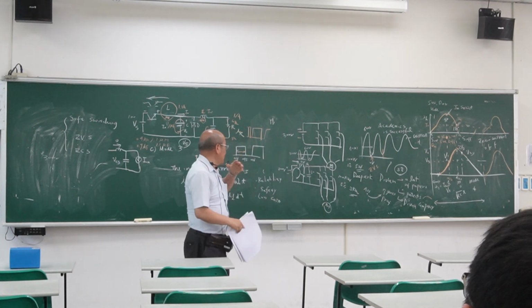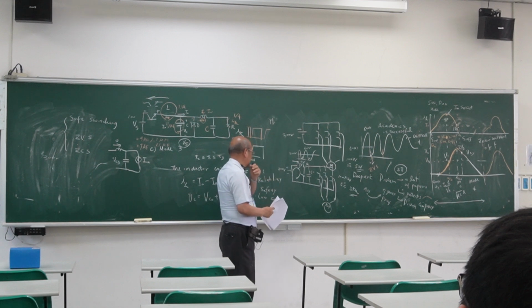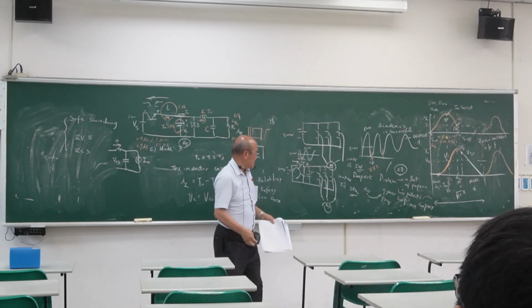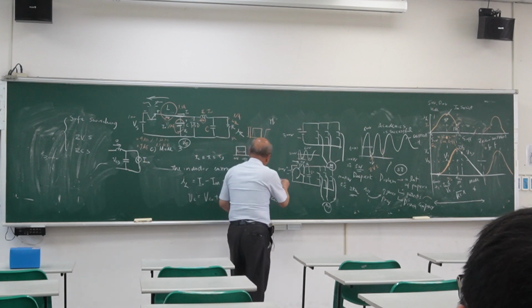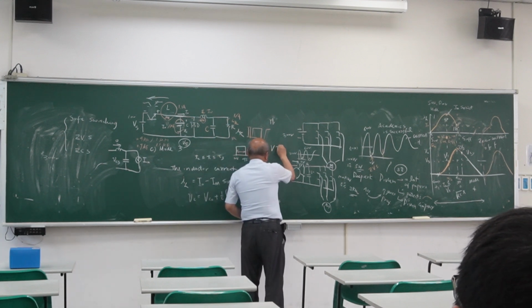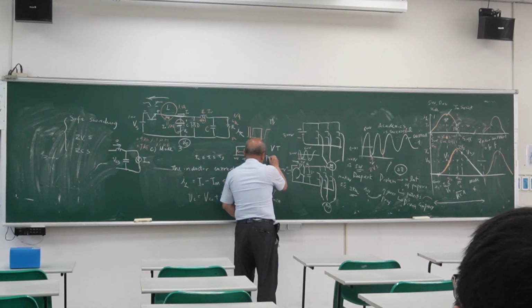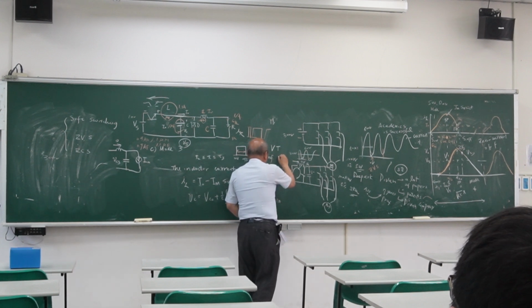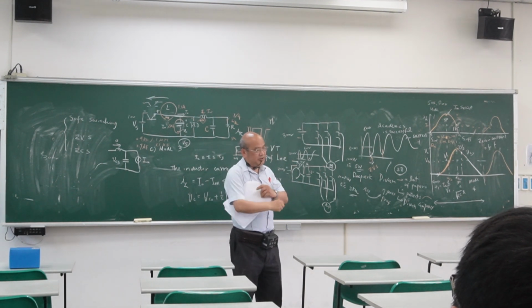And finally, as far as I know, nobody can develop soft switching for high power. So only low power is very successful. And the most successful is what we call Virginia Tech. In Virginia Tech, there is a professor, Professor Lee. Maybe some of you have already seen his papers.